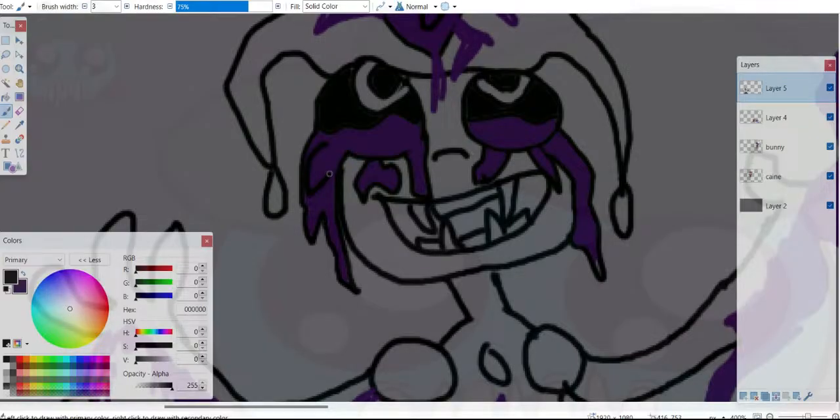Keep forgetting about the eyes, so I'm gonna have a nice big one just pop out of this area here.